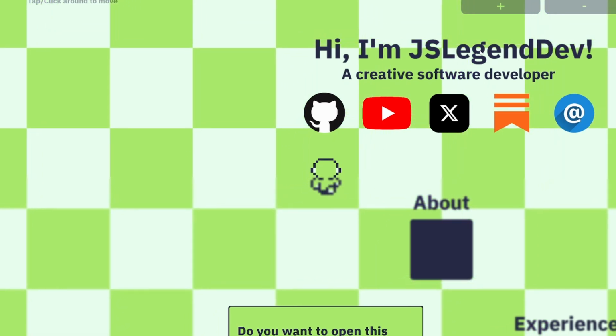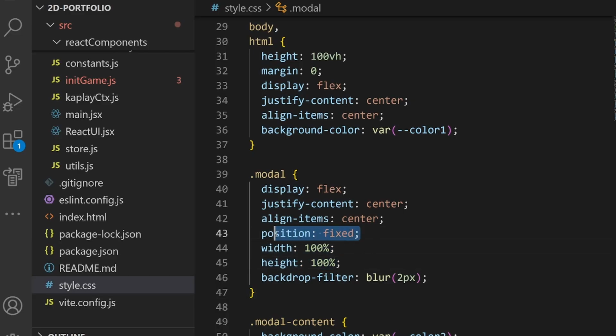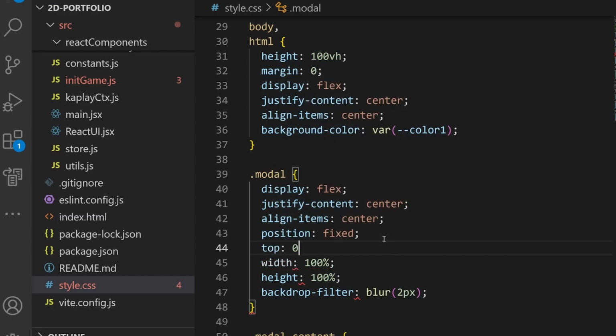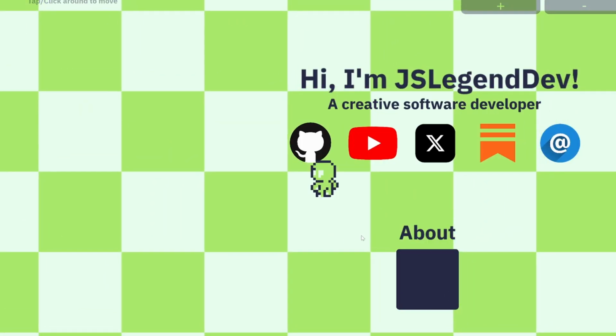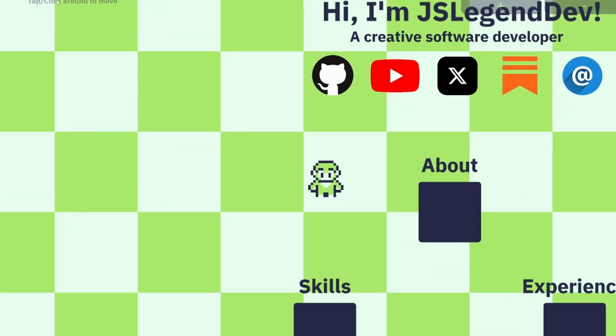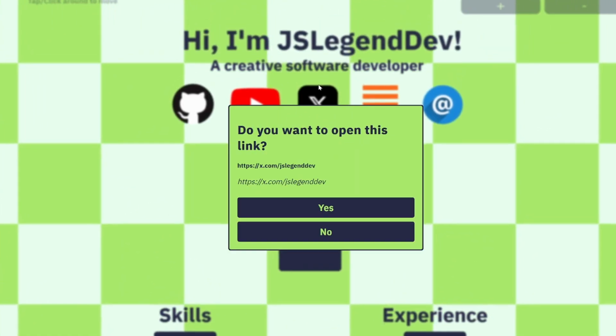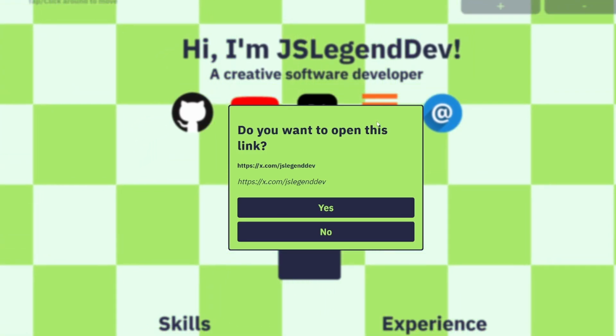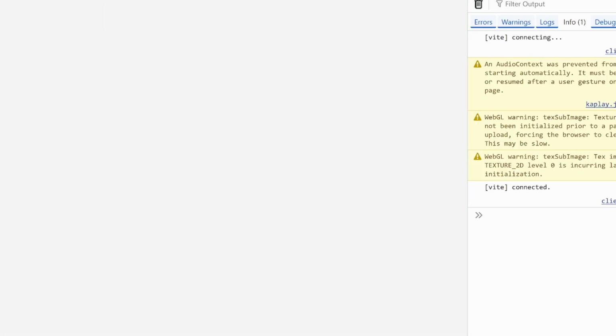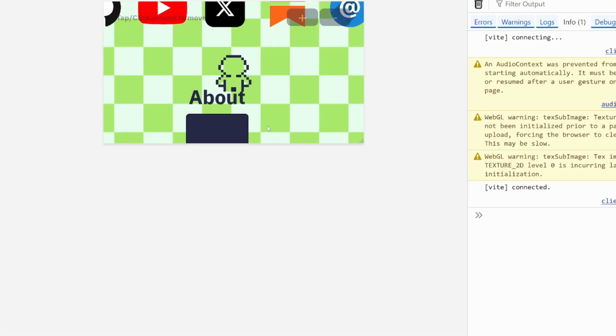So let's fix that. Okay, so for here, we're going to need to add top 0 so that the modal will be positioned correctly like that. So now it works. So by adding top 0, we're making sure that when I open it up, this is supposed to appear in the correct place.